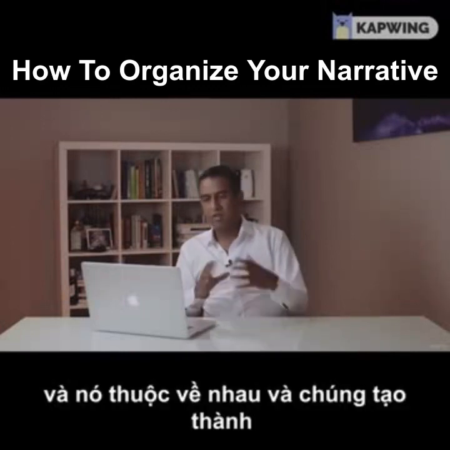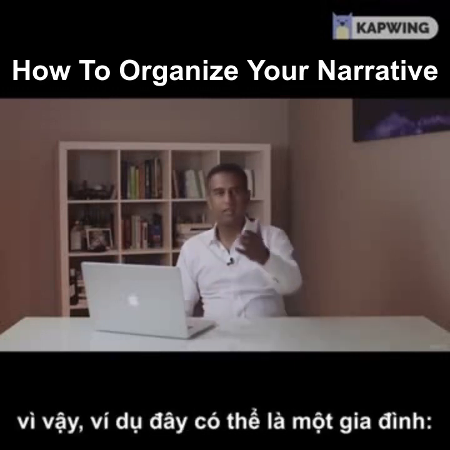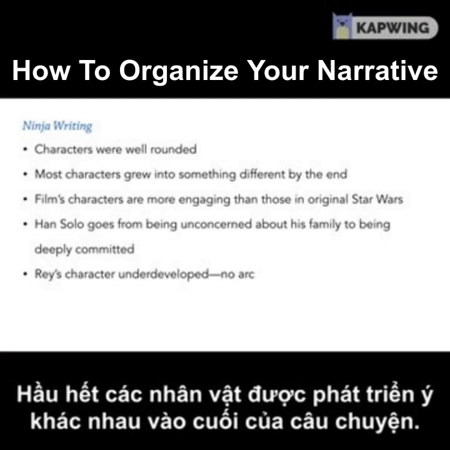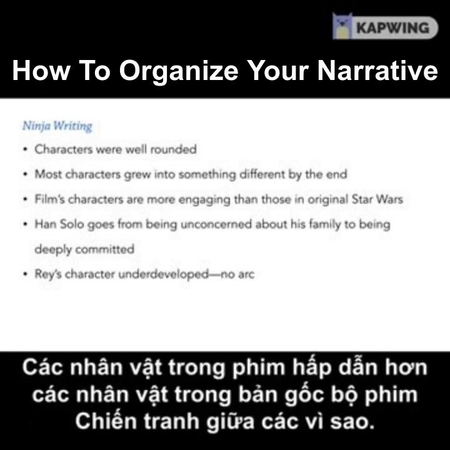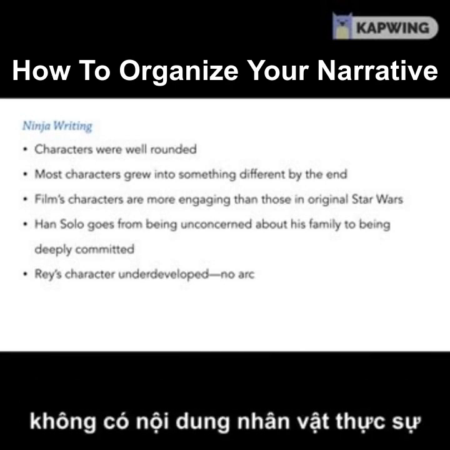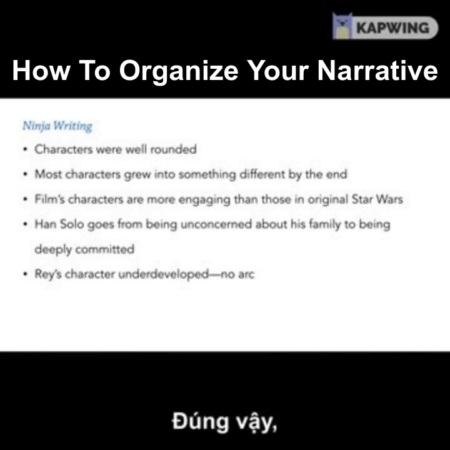And some points belong together and they form a little family. So for example, this might be a family. Characters were well-rounded. That's one point. Most characters grew into something different by the end. The film's characters were more engaging than those in the original Star Wars film. Han Solo goes from being unconcerned about his family to being deeply committed. Rey's character was underdeveloped. There was no real character arc. So what's the common theme of all these points? That's right, they are all to do with character, right?